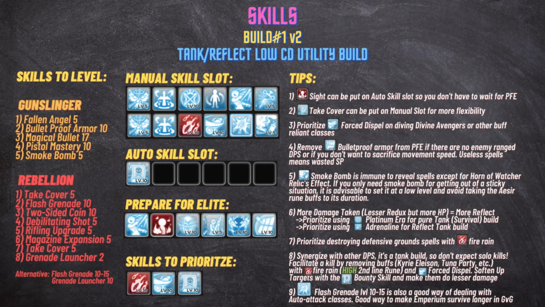To start off with the Tank Reflect low cooldown utility build, for skills to level, if you don't see the skills listed down below, please do note that you only need to get the minimum amount to satisfy the prerequisite for the next skills. For the Gunslinger skill tree, prioritize maxing Fallen Angel and Bulletproof Armor. Smoke Bomb to level 2 to 5, depending on your preference. Pistol Mastery and Magic Bullet are just for prerequisites, but you can dump your extra skills here.